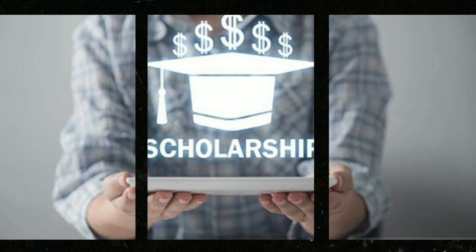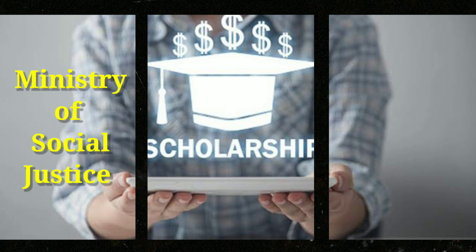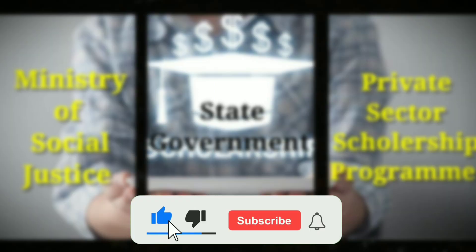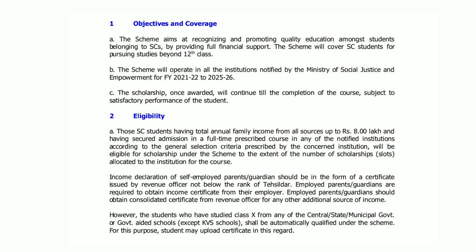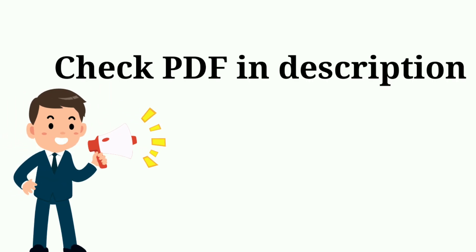In the next point I will tell you how you can apply for a scholarship. There are three ways to get a scholarship: the National Scholarship run by the Ministry of Social Justice and Empowerment, scholarships run by state governments, and scholarship programs run by the private sector. Before pursuing any of these, I request you to do your own research. The first scholarship, run by the Ministry of Social Justice, is eligible for SC and ST students. There are 11 registered institutes providing this scholarship with only 74 seats. For more details, check the description.